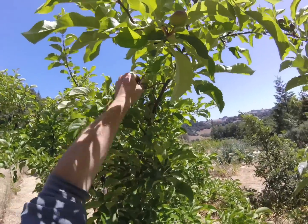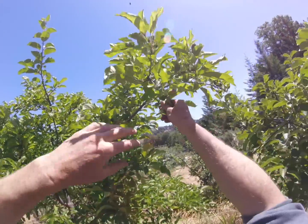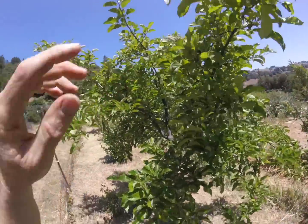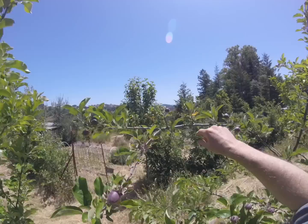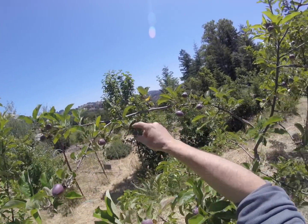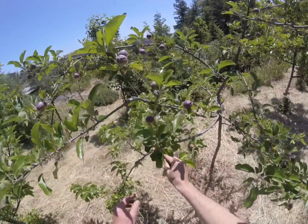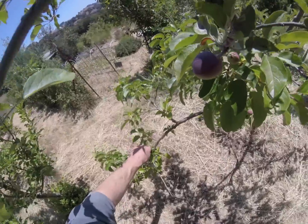I think it's a really good idea to come back because there's a good chance you miss some stuff that was just small, hidden under some leaves. The fruit starts to color up, it gets bigger and you can see it. And you'll get fast at just kind of scanning over. Both of those were damaged. Just kind of scanning real quick and going for the deformed fruits the quickest. This one's getting scabbed real bad this year.